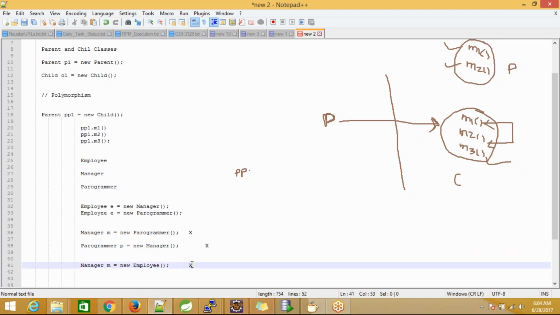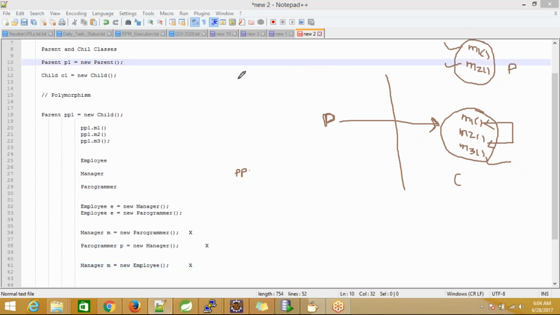When we say polymorphism, there must be some relationship between the classes: one parent class and different child classes, like this.